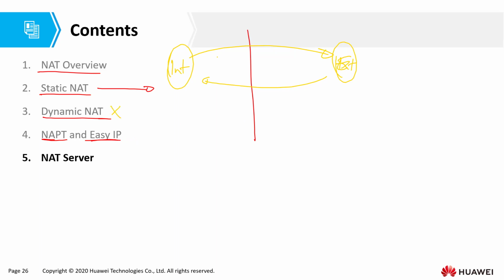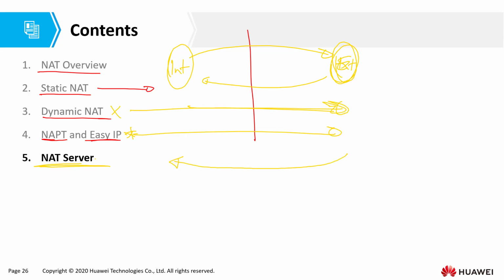Since we have an address pool from which we dynamically generate a NAT mapping table, the NAT mapping table is dynamic, and so the external device does not know which IP address has been mapped to what it wants to speak to. In network address and port translation, and also in EasyIP, it's not bidirectional, it's only internal to external.